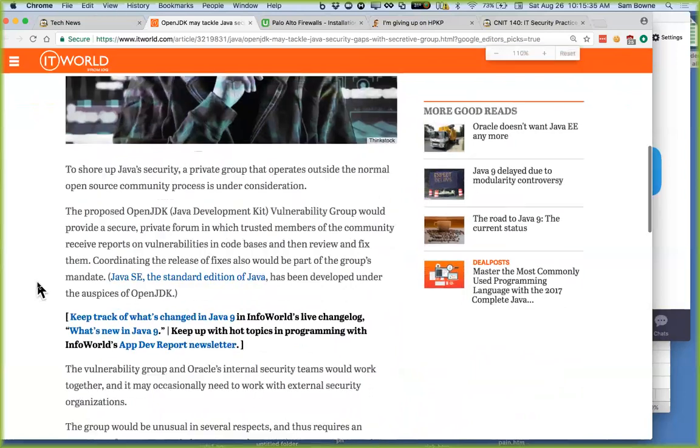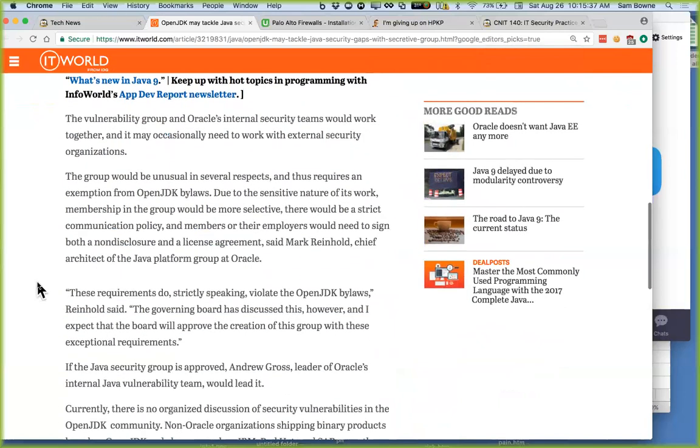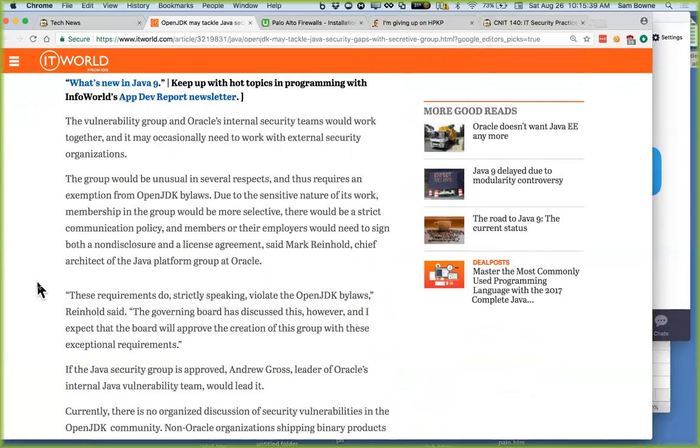But for some reason, they have decided that the only way to make a vulnerability discussion group is to make everyone sign a non-disclosure agreement, so they can talk about stuff and then control what information comes out. And that violates the open source license. So they're trying to make an exception to the open source license so they can have a secret vulnerability discussion forum. It all sounds pretty poorly thought out to me, but that's where they're going.